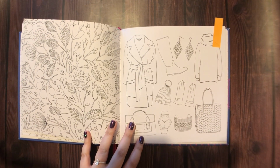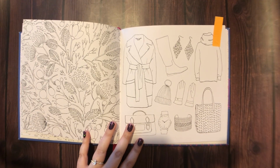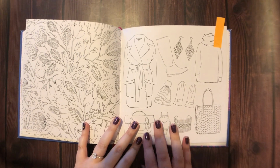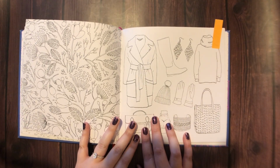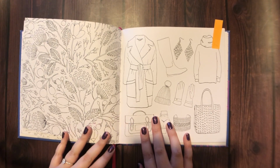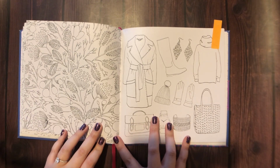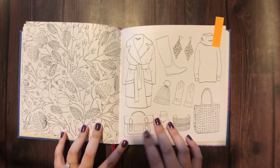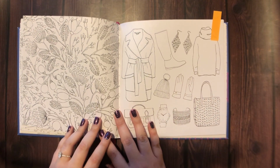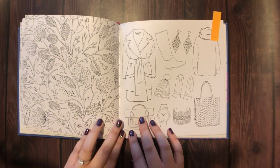Literally, that is all Danielle wrote. Oh my god. So I would like to tag a few people since Danielle so kindly tagged me. I would like to tag Lisa from Coloring My Way to complete this tag. I'd also like to tag Shaina from Shaina in Colorland. And I'd like to tag Jamie from JamiesColoringLove. If you guys have already been tagged, obviously, we would love to have you do the tag, but no worries if you have already been tagged by somebody else.